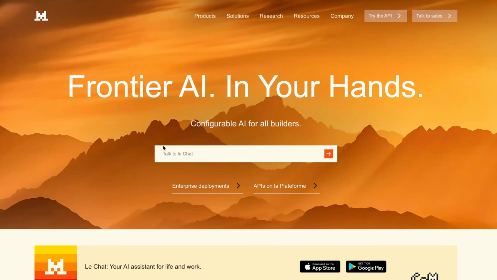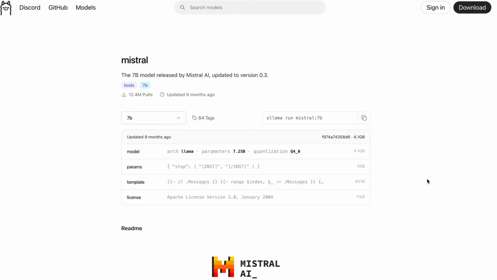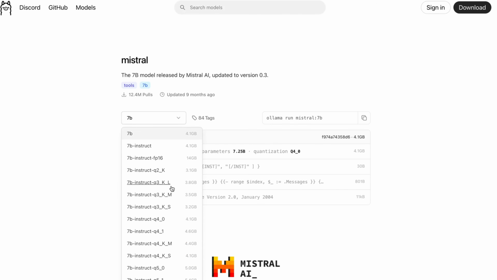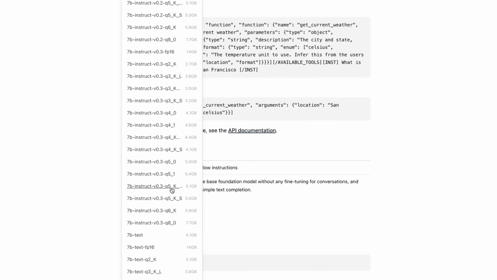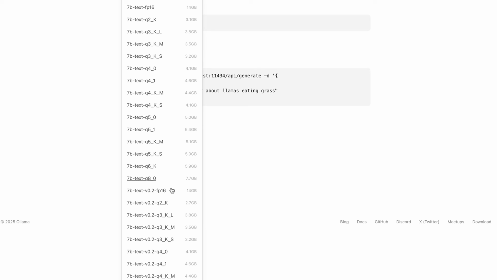So as I said, Mistral AI is a large language model that is supposed to be good for summarizing English text. I did some quick research online, and this is what came up. It's quite lightweight as well to run on your own machine, so I decided to go for this. And another thing, if you go on Ollama and you search for a specific model, in this case Mistral, you can see the options. There are many options for different versions of Mistral AI.